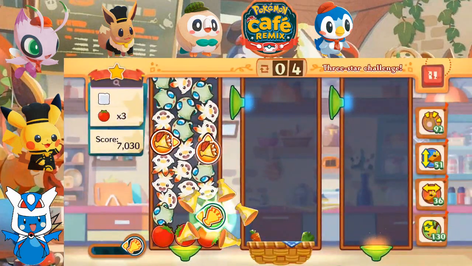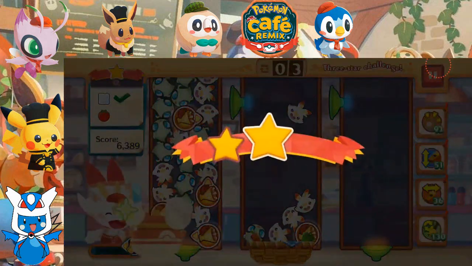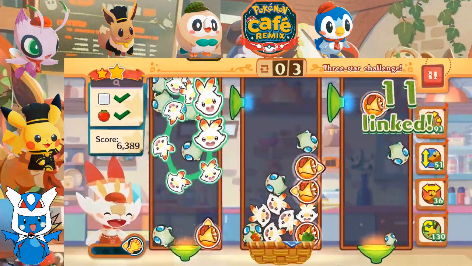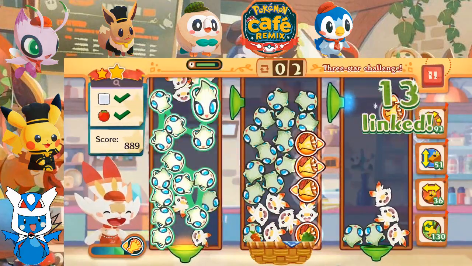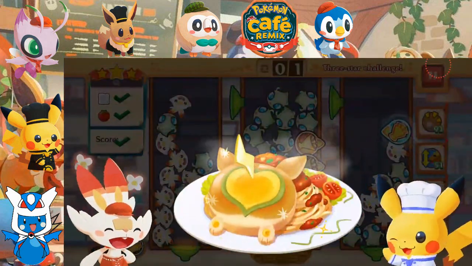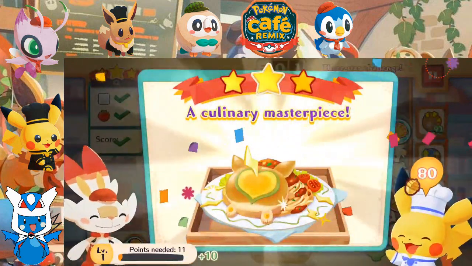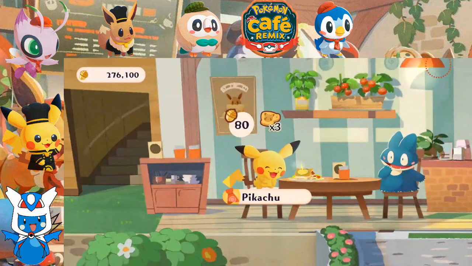Let's do this. Alright, so we got that. Now we just gotta either score up and we're good. That worked! So with that, we're serving up some pasta for Pikachu. Alright. Chef Scorbunny seems to be able to do it. And of course they make the point limit like an odd number, even though you only get like multiples of 10.